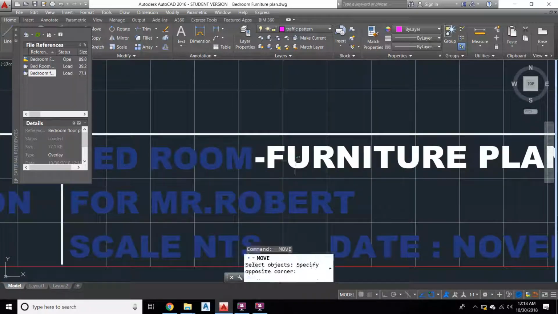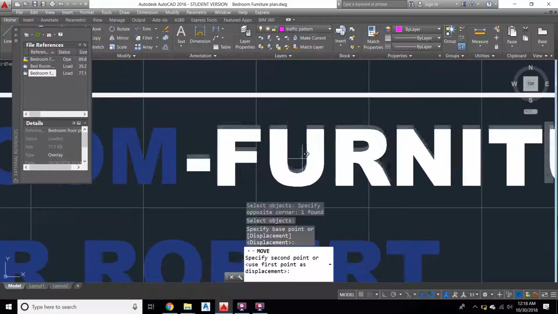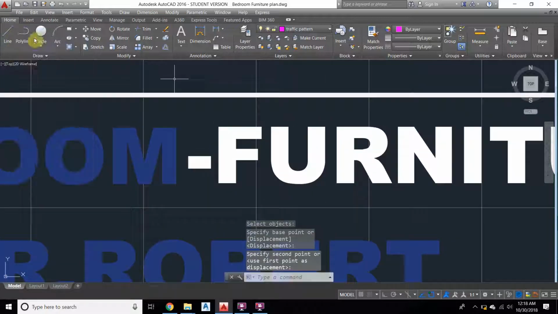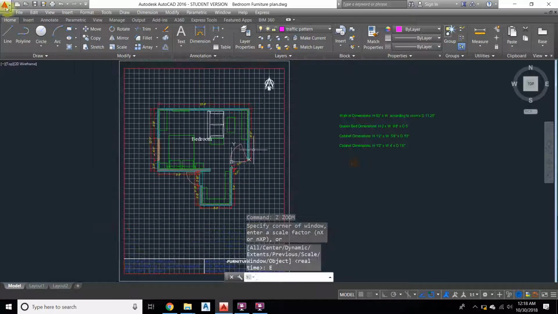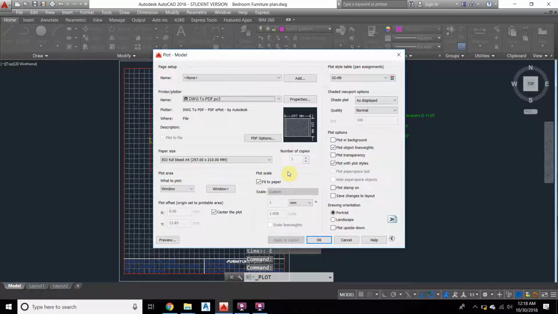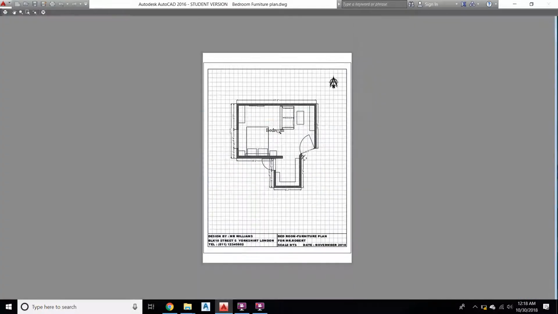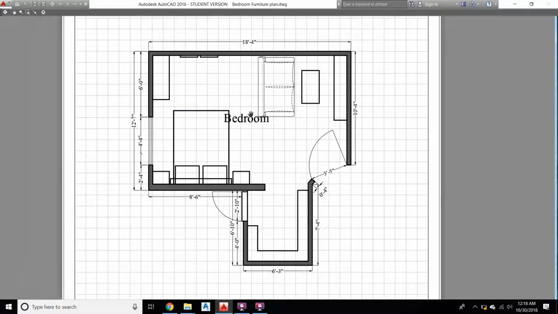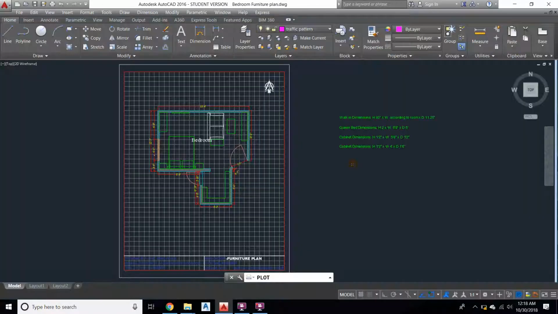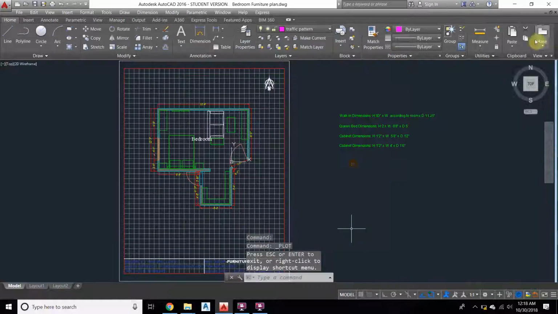If you can adjust more, you can adjust more, and then finally I'll close the xref and z enter, e enter, save the file, and then you'll go for printing and you'll see the preview. Yeah, this looks fine now. Furniture plan, and this is okay. Okay, that's it. Cancel.